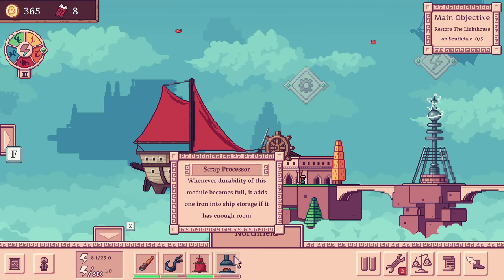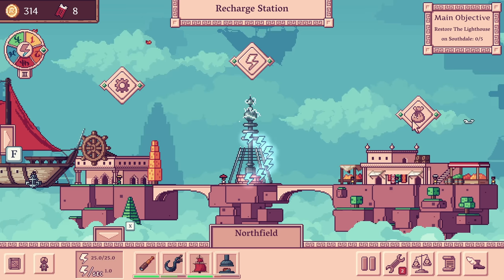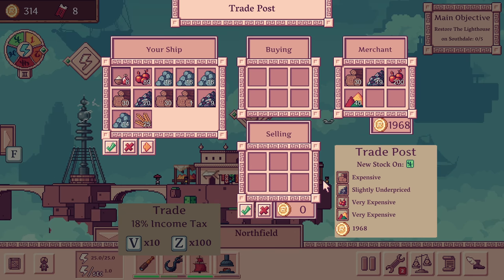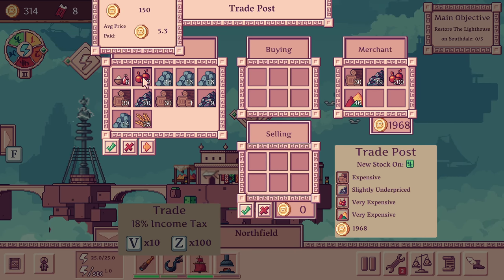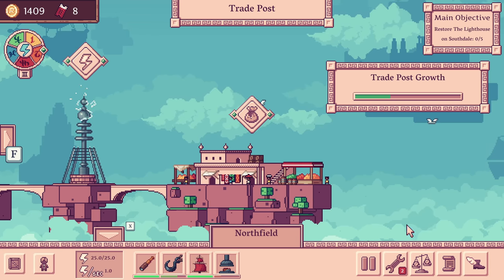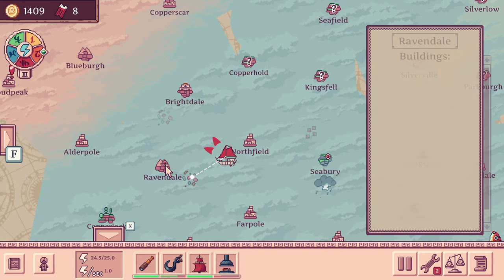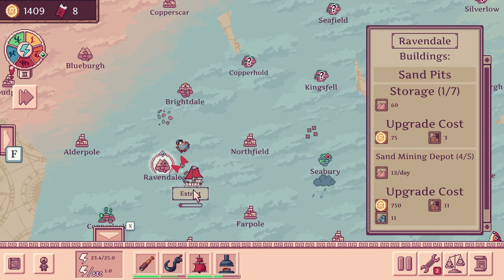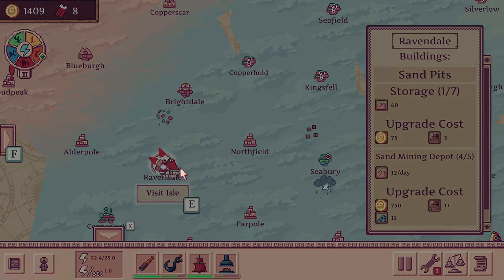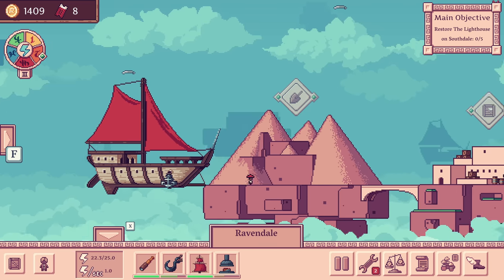There we go. Visit the Isle. Yeah, I need to get rid of this scrap processing unit. It's just garbage. It's just absolutely garbage. Ooh, what's that that I see there? That's right, it's an opportunity to sell off all of my berries, which is brilliant. And that actually allows me to go via Ravendale and get the upgrade that I need in order to make this a level 5 sand production area.